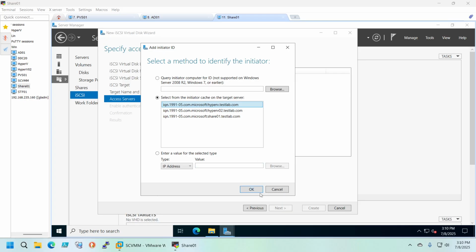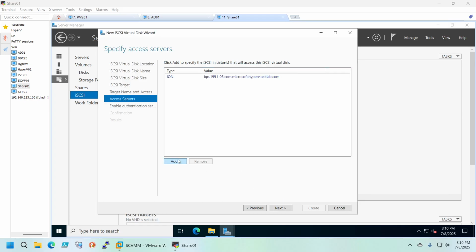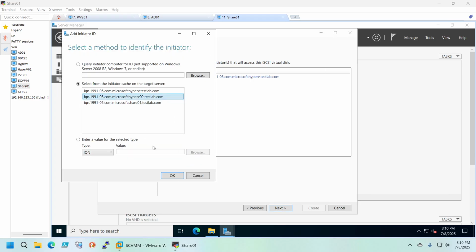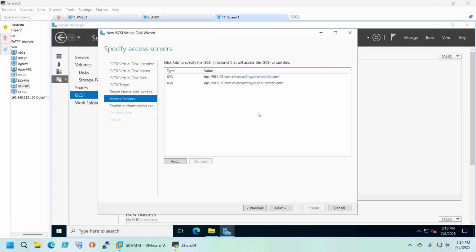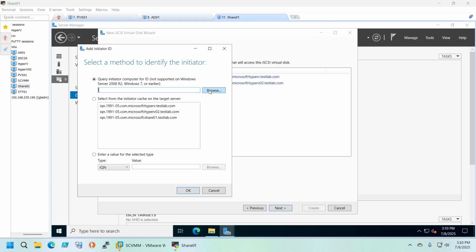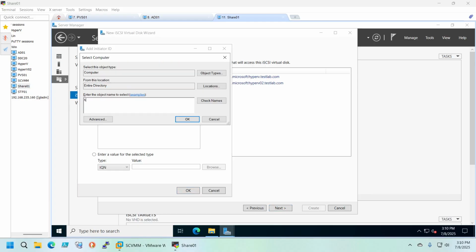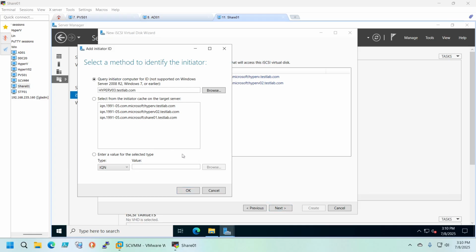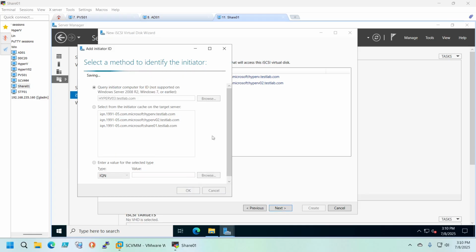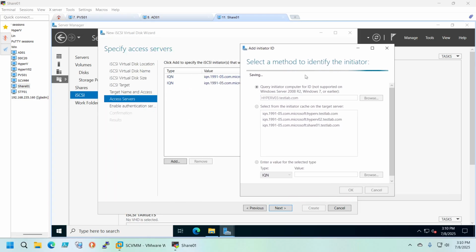So this is the first one. Go OK, and one more, Hyper-V02. They will not show up just like that. You have to search for them. Hyper-V03, I believe I have another one. Yeah. Okay. And I go like this, and it should add them to your list.